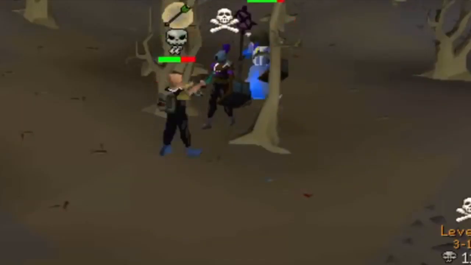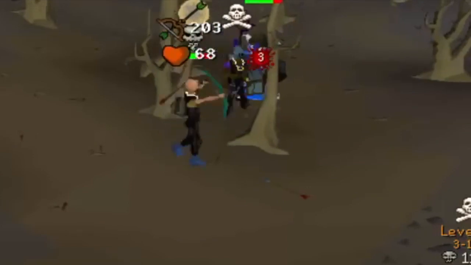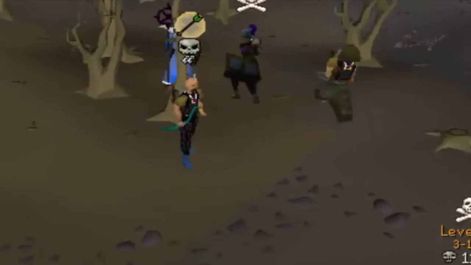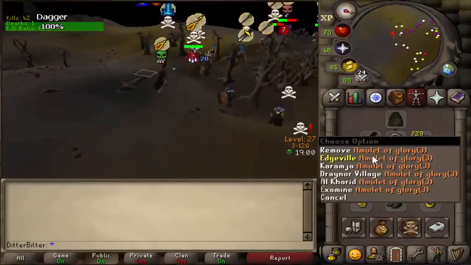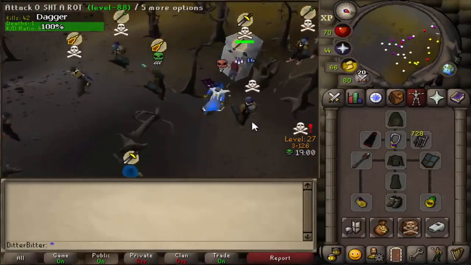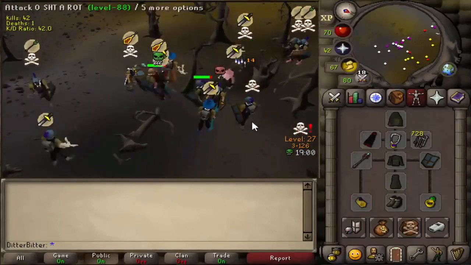However, if there are several PKs, make sure you have the last hit on the PK so the other one can't hit you. Furthermore, you can also freeze your opponent using entangles or ice spells, and quickly move to a tile where the PK can't hit you. This once again increases the time that you're not being attacked and allowing you to teleport.